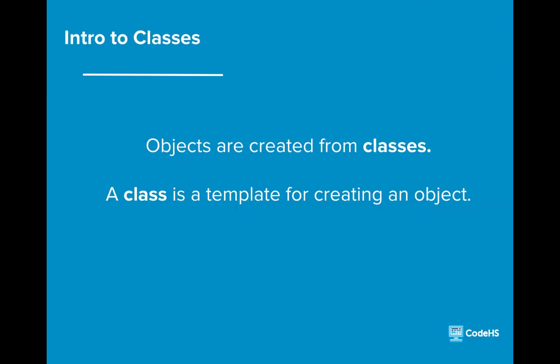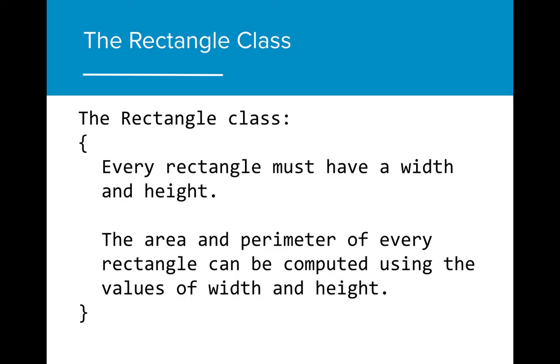In order to create a rectangle object in the first place, we must create a rectangle class. A class is a template that holds information about what a class object's state and behavior can be, and how they can be used in programs. To create a rectangle object, we first need to create a rectangle class. In this class, we need to establish and set the rules for what each rectangle object is capable of storing as its state, and what actions it can take. For this rectangle class, we are declaring that every rectangle must have a width and height, and we are able to compute the area and perimeter. A rectangle cannot be created unless it has a width and a height.